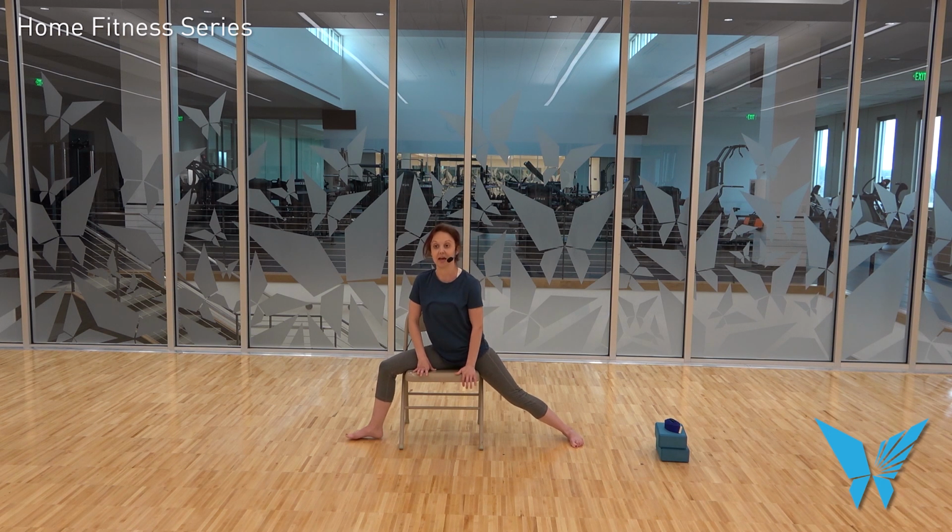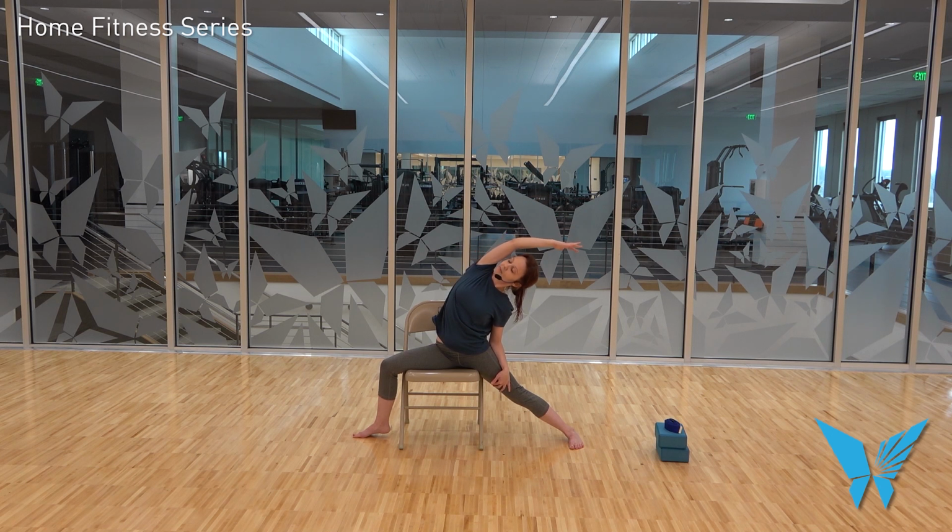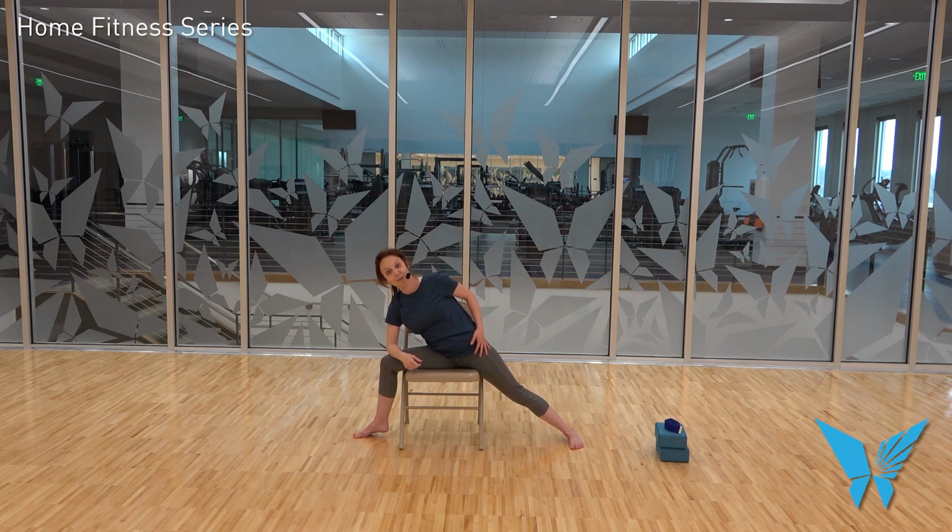So coming to warrior two on the other side. Again, arch and heel are in line over that chair, reaching in opposite directions. Inhaling to flip that front palm, reach back overhead, reverse warrior. And exhale to side angle. Elbow comes down to the knee. We reach just past that ear.